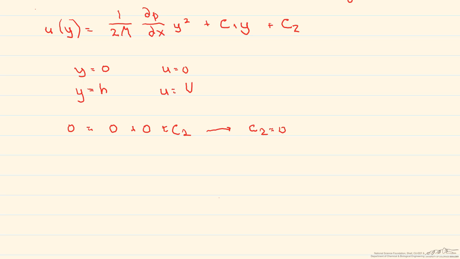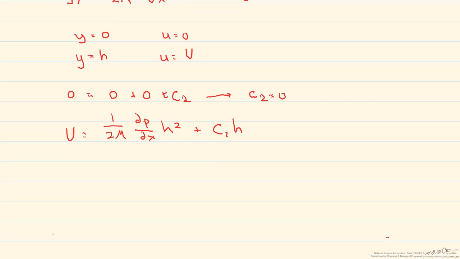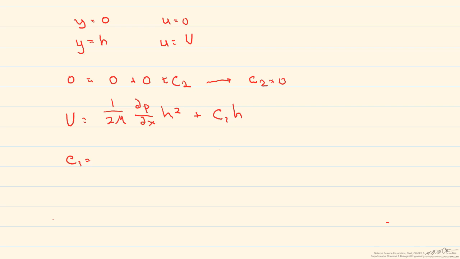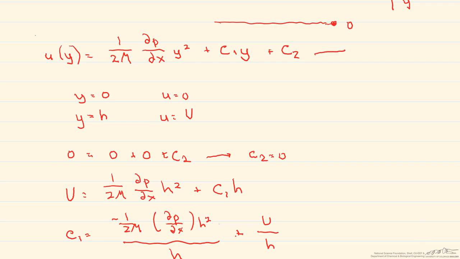Now we'll do the same thing for the second boundary condition. We replace u(y) with U, so this equals one divided by 2μ dp/dx, and now we replace the y squared with h squared, plus C₁, replace the y with h, and C₂ is zero. Now we can rearrange and find that constant. Our C₁ is going to equal minus one over 2μ dp/dx times h squared, all divided by h, plus U over h.